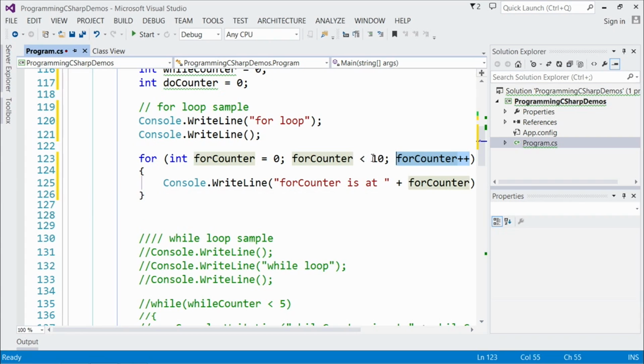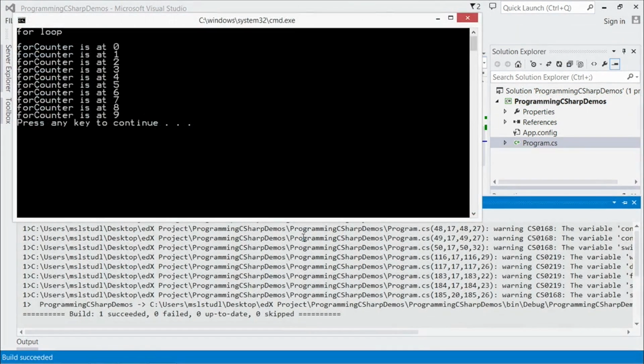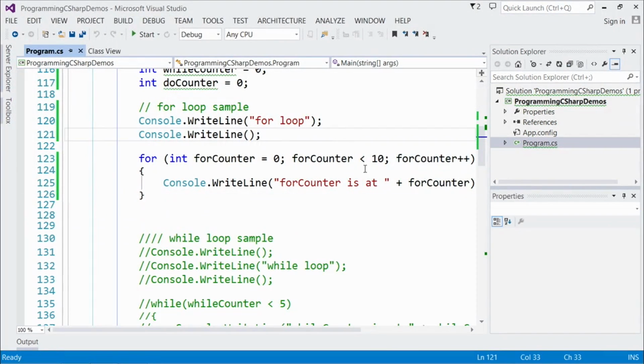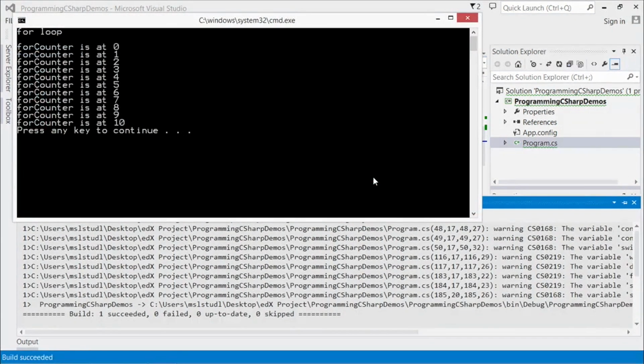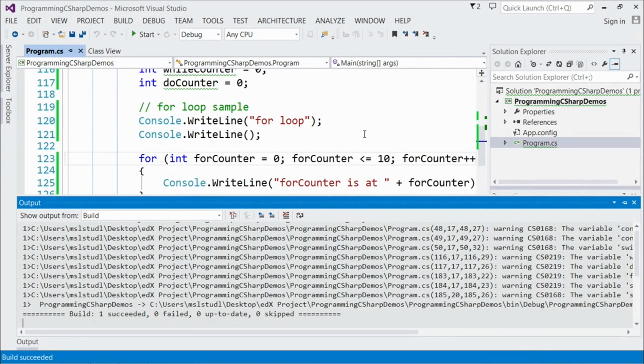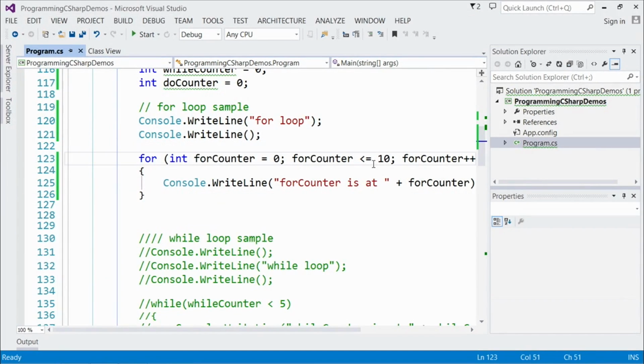In this case we're saying for counter starts at 0, and as long as it's less than 10, let's go ahead and output some values. We say that the for counter is set at 0, 1, 2, 3, 4, 5, 6, 7, 8, and 9. It shouldn't be a surprise to you that we stopped at 9 and not 10, because we started counting at 0 and we said as long as it is less than 10. We simply could use the comparison operator that says if it's less than or equal to 10, we'll continue to execute, and then we would output 10, right? So the counter would continue up to that value. So that's your demo of a simple for loop.